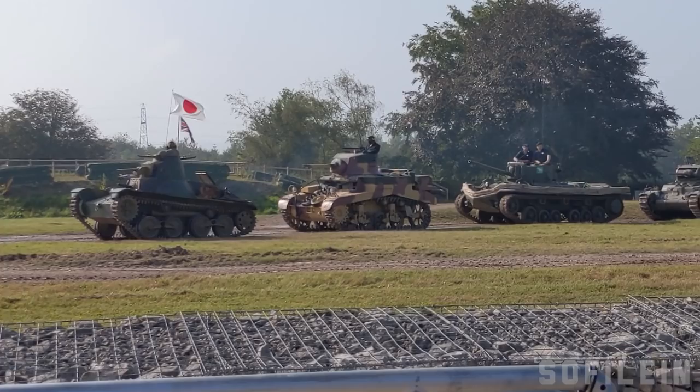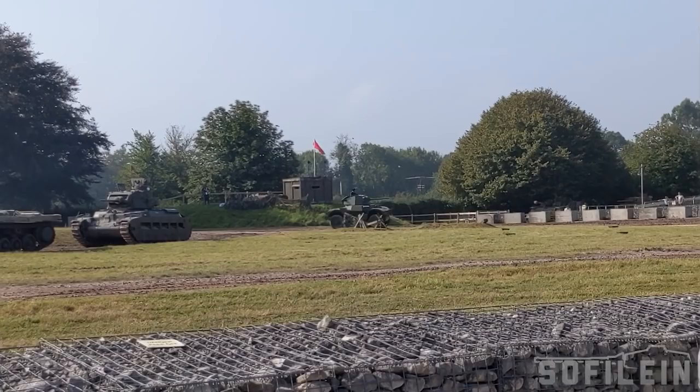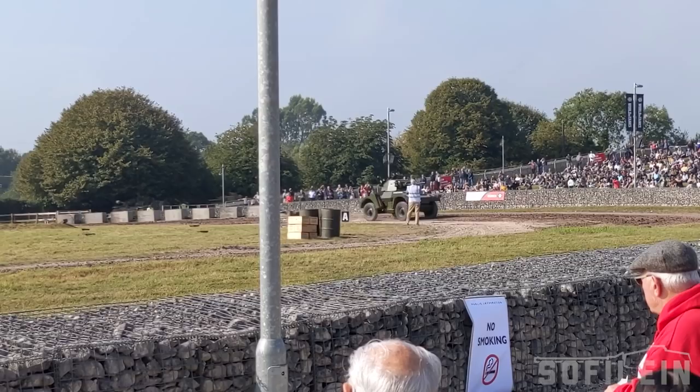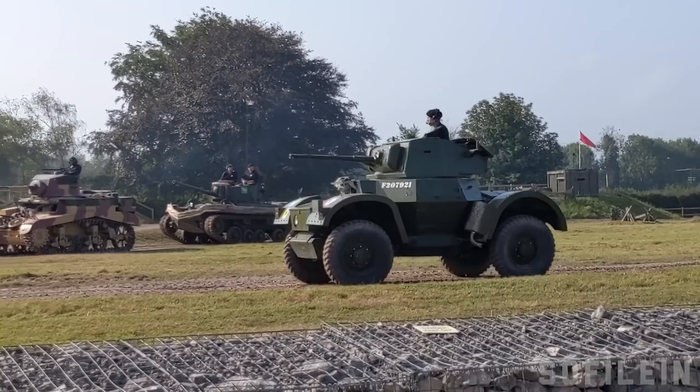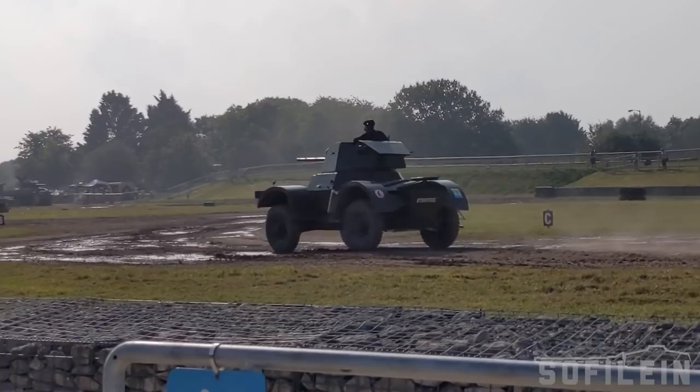The vehicle going round now — again, just before the war there was a competition. We want a small-scale car, and that becomes the Daimler Dingo. We want a larger armoured car, and that becomes this Daimler armoured car. They had problems in the sense of manufacturing space and delays, and it doesn't actually go into service until later in 1941, even though it was designed just before World War II.